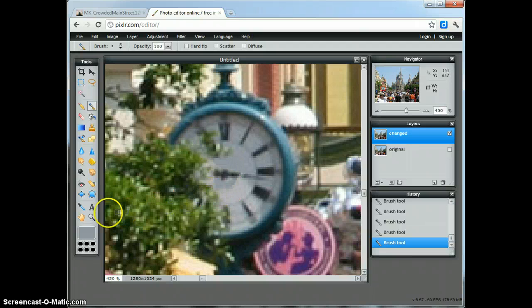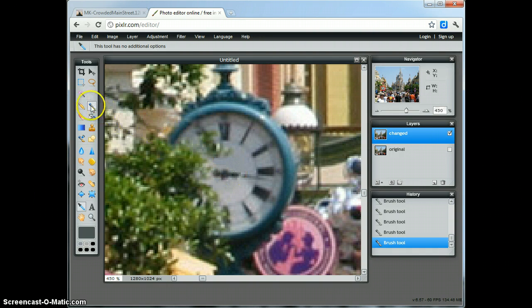So I'm going to get my colour picker and choose this lighter colour, because you can see it's dark up here at the top but it's light down here at the bottom. So if I get this lighter colour, you can see it's changed the colour here in my colour palette again. Get my brush tool, I'm just going to go over this with the lighter colour, like that, and I'm happy with that. Next thing again, colour picker tool, I'm going to get the black for the hand on the clock.